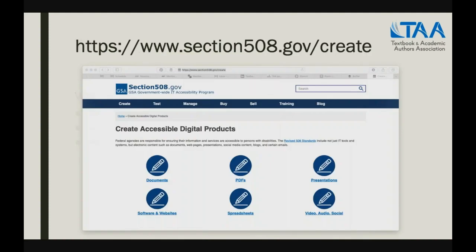Now, the intent was not in this program to go into all the accessibility options, and I know I wouldn't do it nearly as justice as what other webinars have done, but start at section 508.gov. Start at that website, whether it is documents or PDFs or websites or video or audio, whatever it is that you are doing, that you are creating for someone else's consumption. Consider accessibility and consider it from the start on what you're doing.